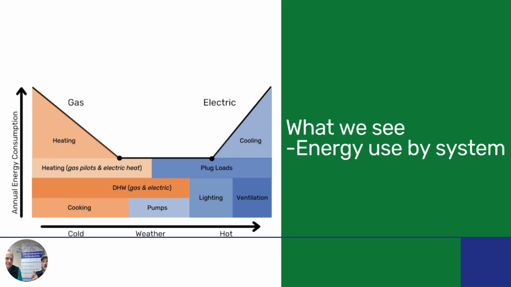Maybe a little bit obvious on the utility bill that, oh, they're using a lot during the wintertime. Great, they have a lot of energy use for heating. But if they also use gas to do domestic hot water or cooking, how do we know how much proportionate share of gas is going to those pieces of equipment to know, do I upgrade my stove or do I upgrade my boiler? And if it's both, which one do I do first? This gets into a little bit of the science of taking the data and then picking apart the energy use based on weather, and different times of the year, whether it's on all the time or whether it's on part of the time.